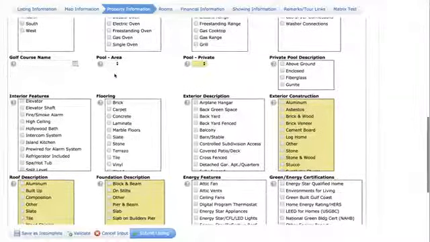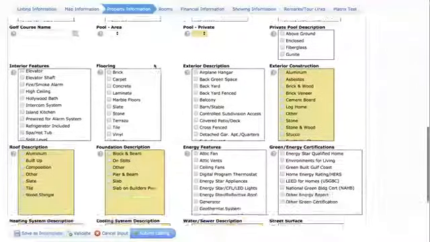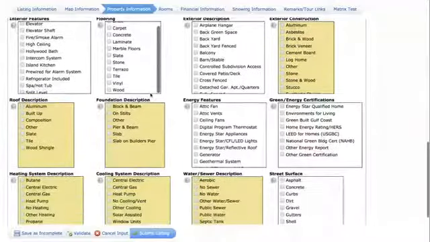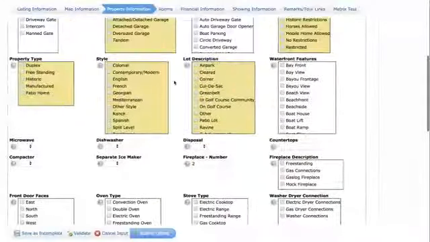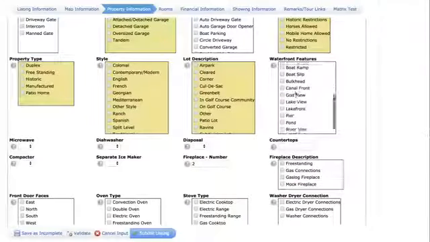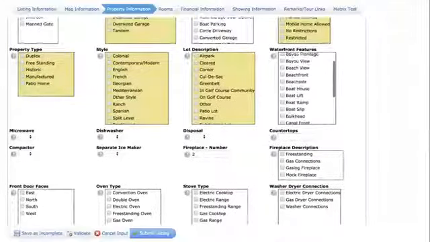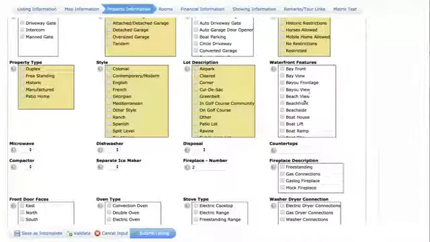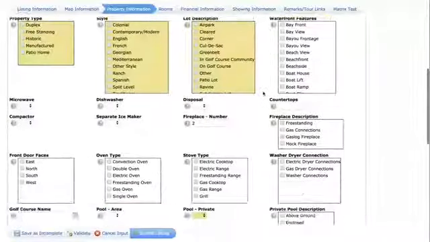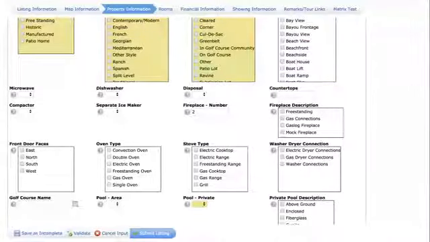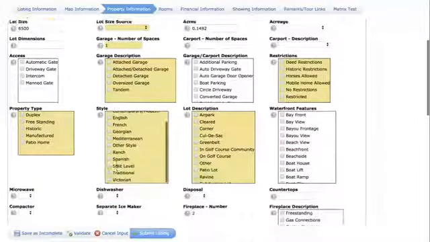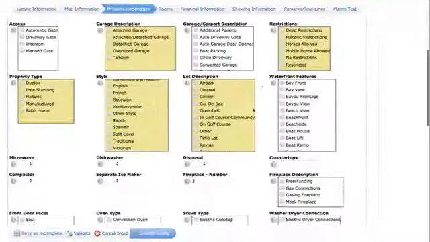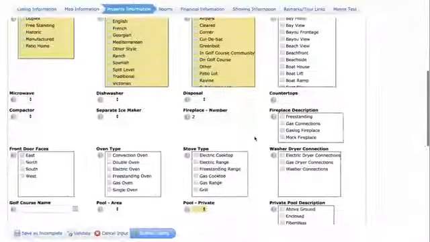So just keep in mind that although not all of these fields are required, if you have the information for some of them, it might be a good idea to put it in. Waterfront features, for example, if I have a listing that's waterfront, or beachfront, or whatever the case is, it might be a good idea to put that information in, right? Because that's what consumers are going to be looking for in that area, okay? So again, for new agents, just keep this in mind. You can add a lot more than what's required.